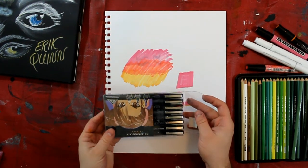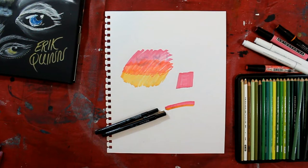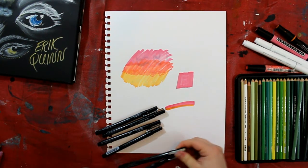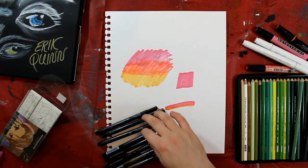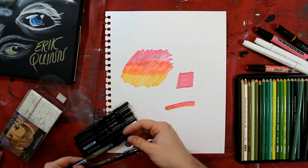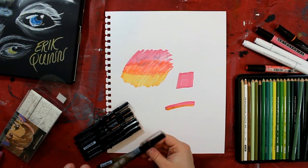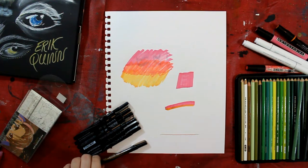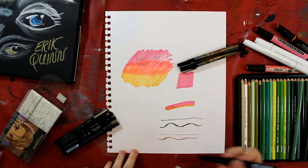These Prismacolor markers that I was really excited about, now I'm kind of scared because if the blending markers failed, hopefully these won't. So the kit I had before only came with the 6, I believe. I'm not familiar with these, but they look like they might be brown fine liners, which is kind of cool. Yep, that's actually really awesome. I was not expecting that. This is my favorite one.